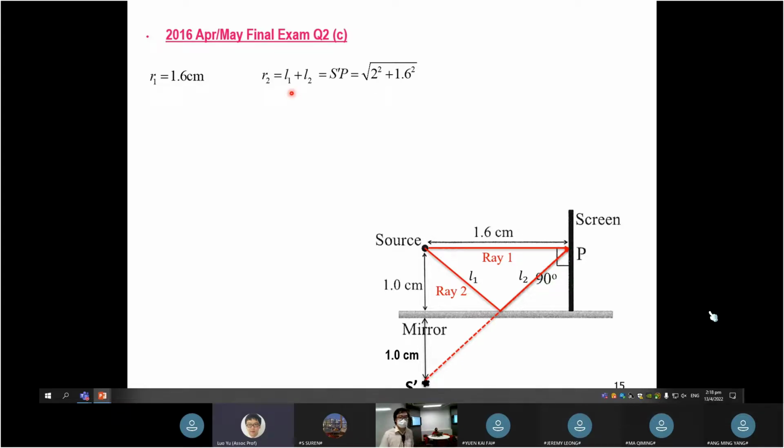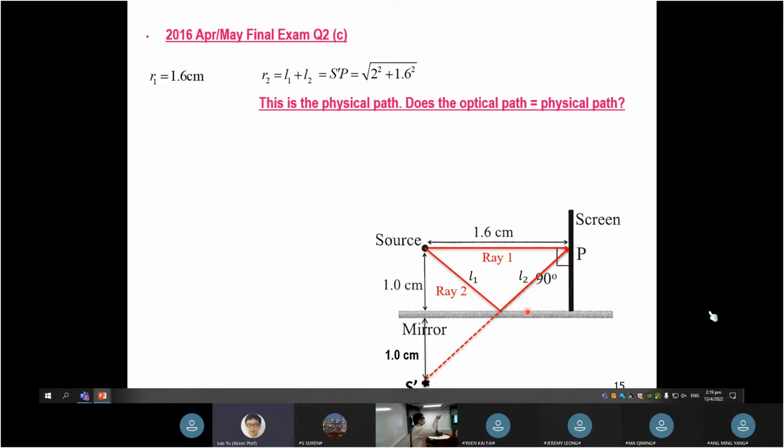Now comes the most important part. This is the physical path of the second ray. Is this physical path the optical path? No, very good. Why not? My question is, does this optical path equal the physical path? Some of you shake your head. You said, okay, this is no. Why? This is because light can gain a pi phase difference upon reflection. Especially light reflected by a mirror will gain a pi phase difference.